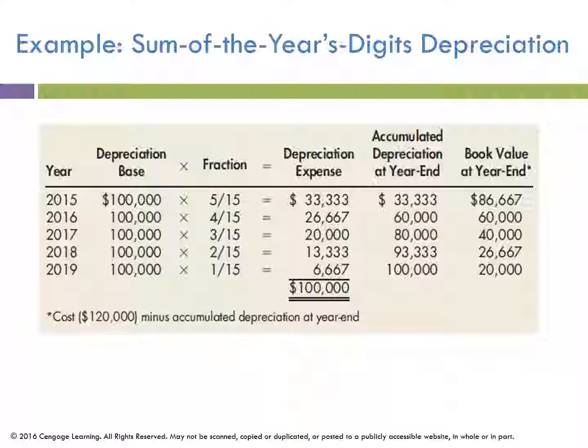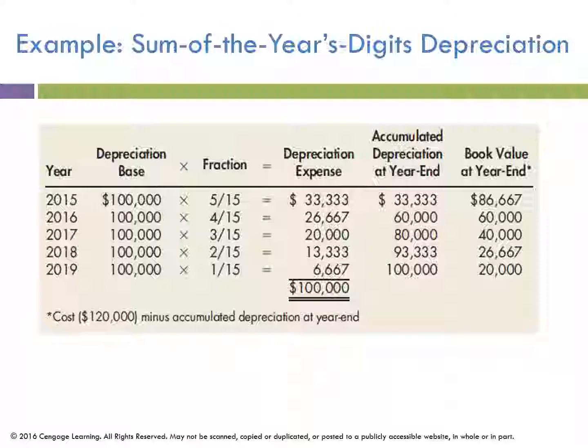You can see in the table. So the first year, the depreciation expense for this asset is $33,333. That's also its accumulated amount, because now we have accumulated. Remember, we still do that same journal entry. Debit depreciation expense, credit accumulated depreciation. So the journal entry doesn't change. It's just the dollar amount that will, because of the different methods we have to choose from. Book value is still determined the same way. Cost of the asset minus the balance in accumulated depreciation. The first year, $86,667.